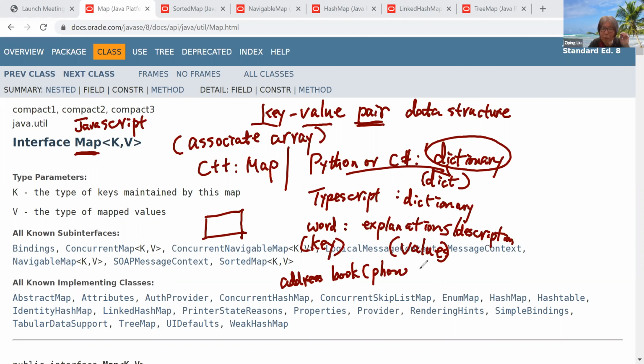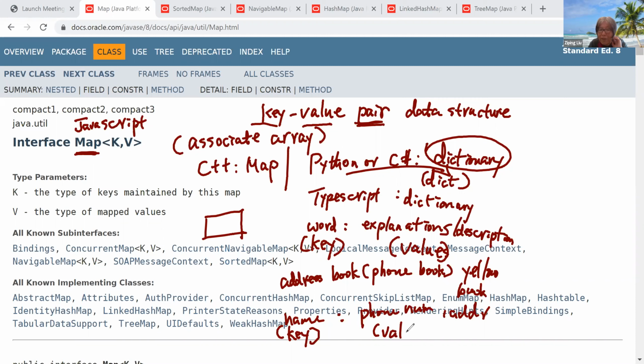A lot of you may not be too familiar with a phone book, but anyway, like a yellow book, it's arranged by name, and then there are phone number, address, and so on. In that case, name is the key, and the phone number, address and related information are considered as value.